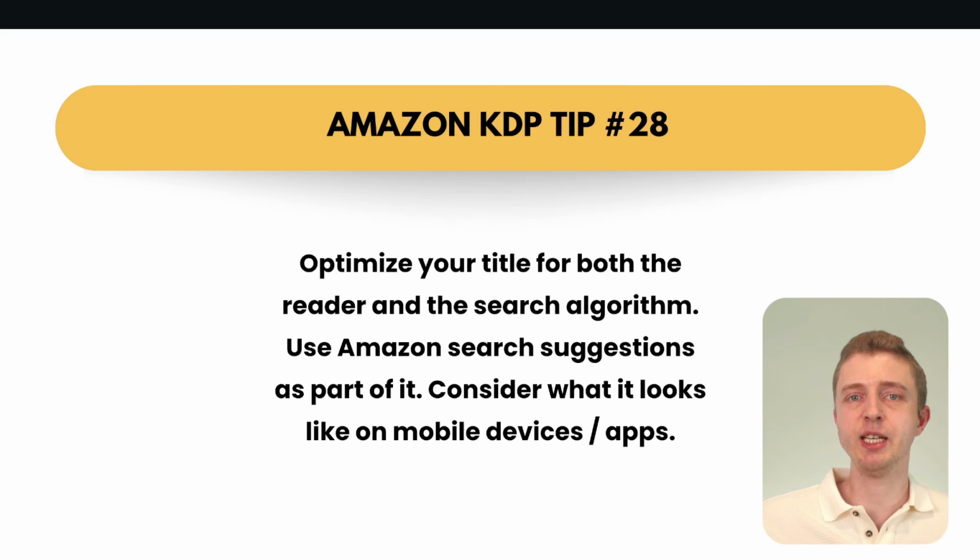But you also don't want to keyword stuff and make it unnatural, so that a reader isn't even interested in clicking on your book. The best of both is to make a title that has your keyword, but is also attractive and looks clean, and makes the customer interested enough to click on your listing. This is especially important for mobile apps. We touched on that a little bit earlier, but on the Amazon mobile app, the title gets cut off much sooner. So you also want to consider what your first words or keywords are that will be shown on that listing for the mobile app. Put your most important keywords or the best sounding words at the beginning of your title, so what the customer sees is already interesting enough to click on.